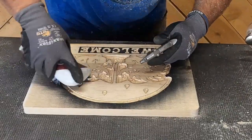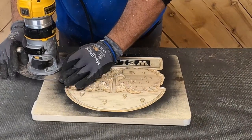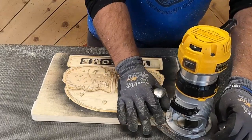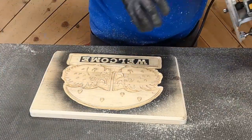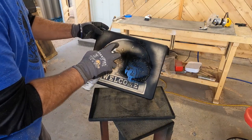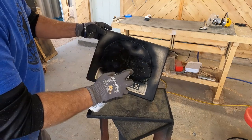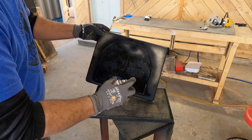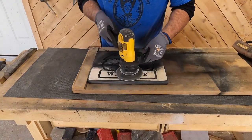This is a step a lot of people skip and you'll regret it after you spray and sand — you have to brush out your carving to get all the sawdust and any loose chips out of there. Once that was done, dad used our 45-degree chamfer bit to put a nice deep chamfer for a clean look. Then he sprayed it with our primer — you don't want to over-spray, just get a nice even black on all the carving.